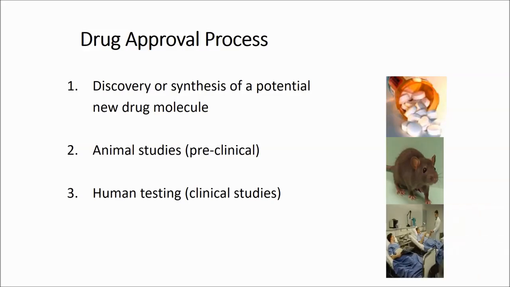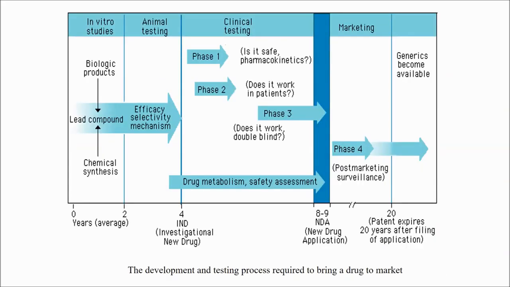With regulatory approval, human testing can go forward in 3 phases before the drug can be considered for approval for general use. A 4th phase of data gathering and safety monitoring is becoming increasingly important and follows after approval for general use. As you can see in this figure, this shows the time frame for development and testing process required to bring a drug to the market. So as you can see, the process takes about 20 years in total.